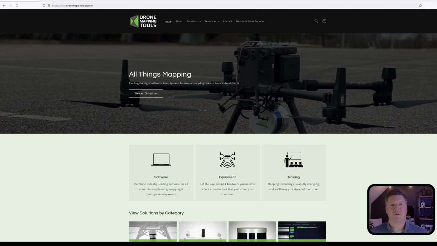Hey guys, Tim Durham with DroneMappingTools.com, and in today's video we're going to take a look at Emlid Studio and how to process stop and go, where we're processing your surveys done in the Reach View 3. This could be ground control points, topo, you name it, anything that you survey in Reach View 3. We're going to bring that into Emlid Studio and process it there.